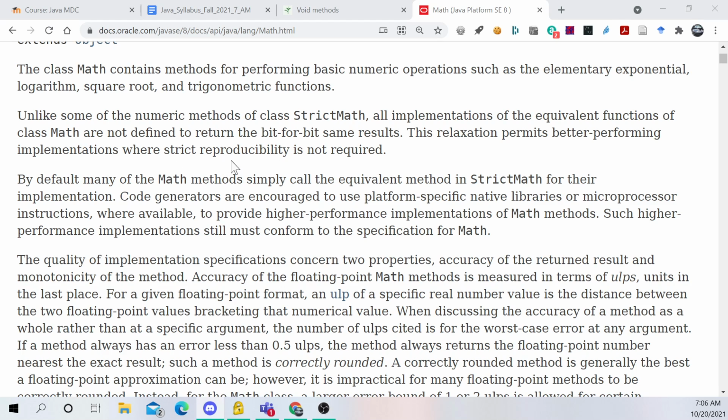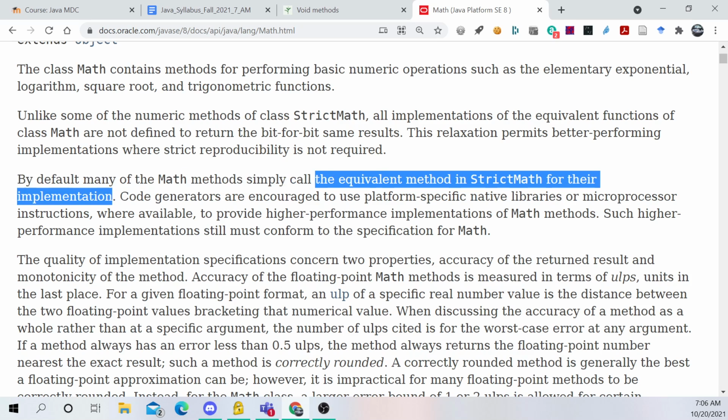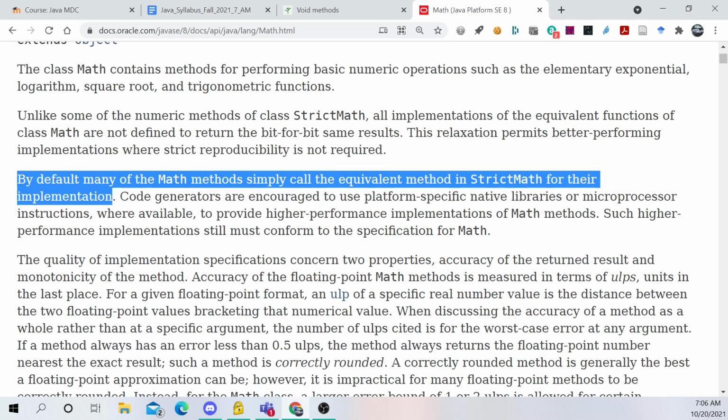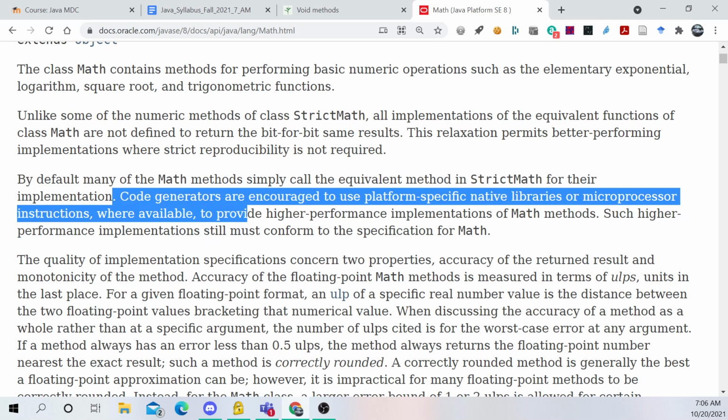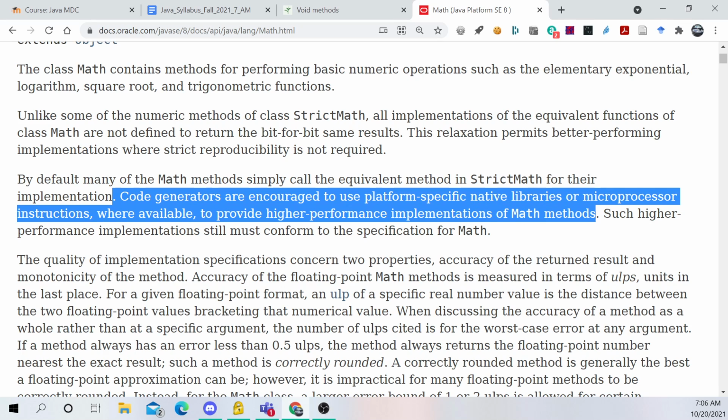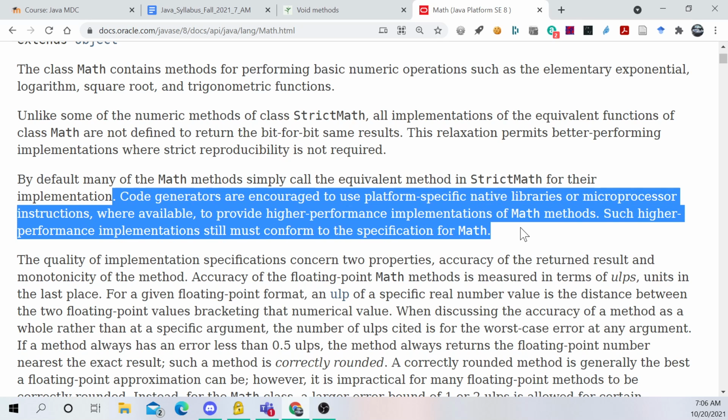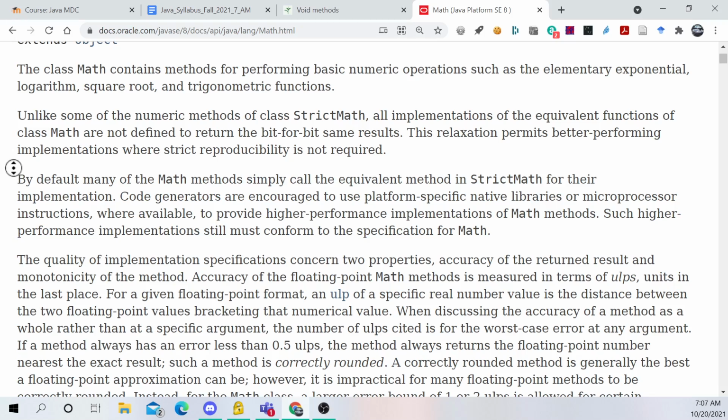By default, many of the math methods simply call the equivalent method in strict math for their implementation. Code generators are encouraged to use platform-specific native libraries or microprocessor instructions where available to provide higher performance implementations of the math methods. Such higher performance implementations still must conform to the specification for math.